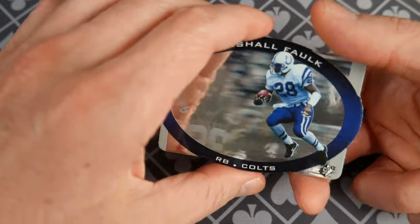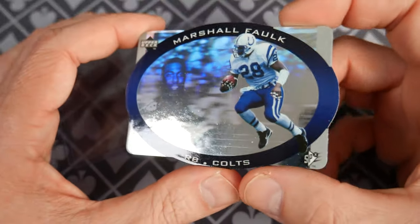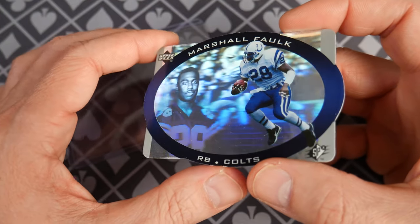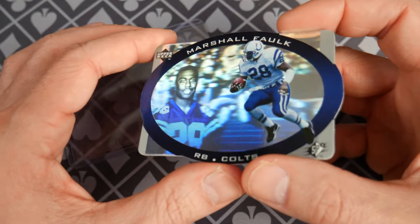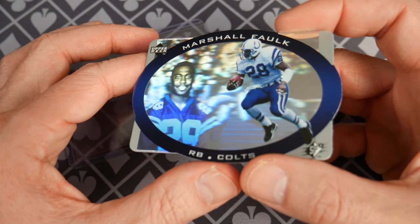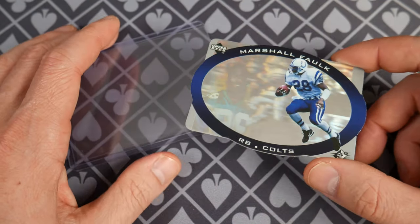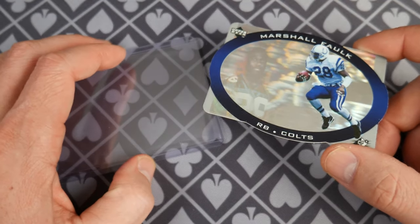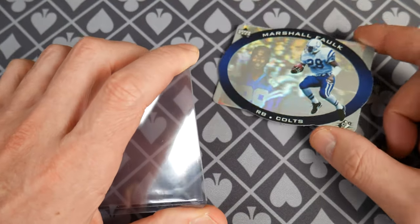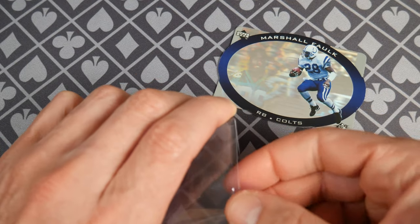Let's see if we can get a really clear picture of Marshall Falk smiling at you. I'm pulling this out of its sleeve so you don't have to pull yours out. Marshall Falk was amazing to watch. What was the quarterback that went to the Colts? Does somebody remember? Peyton? Peyton Manning? A man among men — Peyton Manning. I wonder if they won any Super Bowls. Too bad we can't go into the future. Too bad we'll never know.